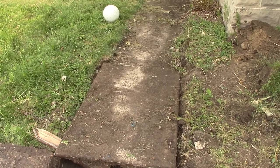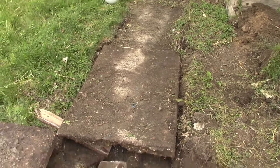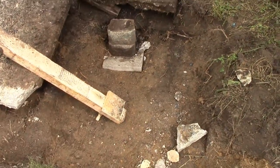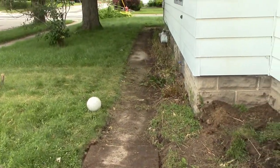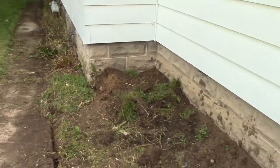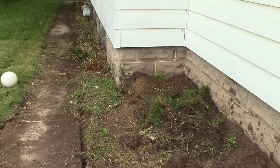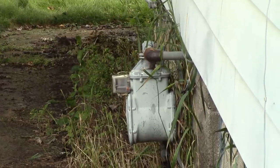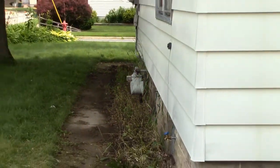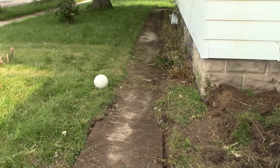So I'm just going to smash everything up with a sledgehammer. Originally I was going to save these blocks but I don't have any idea what I would ever use them for, so I'm probably just going to use them as backfill — fill in the hole here and then cover it with dirt because I have to regrade. Right now the sidewalk kind of slopes towards the house and I want to pull everything up to about the height that the dirt is there. I've got to put some window wells in and stuff, but we'll figure that out when we come to it. Let's get on to some smashing.